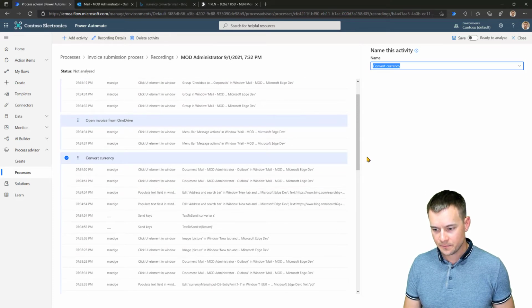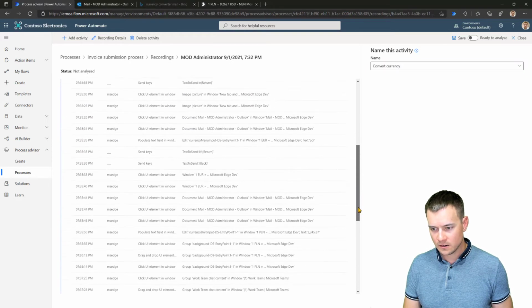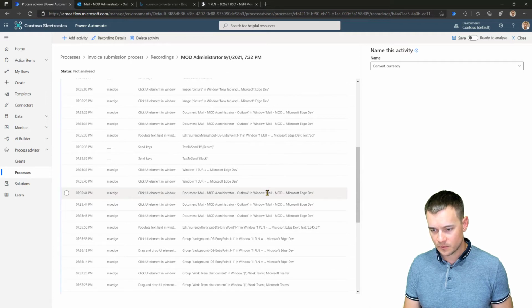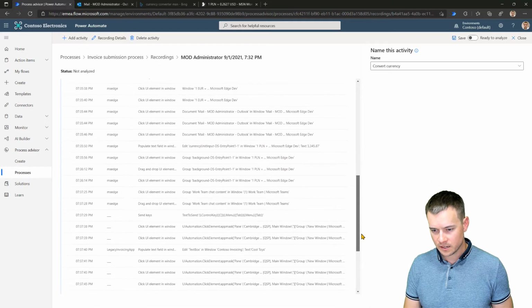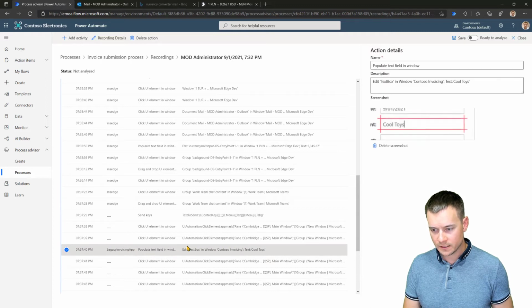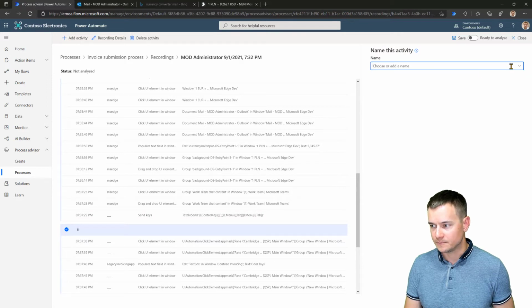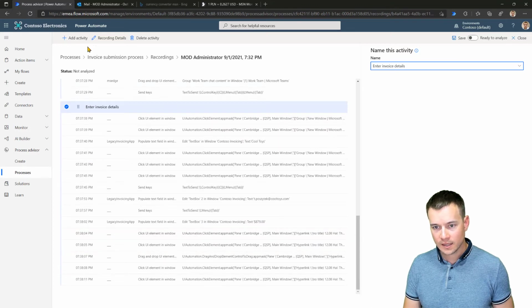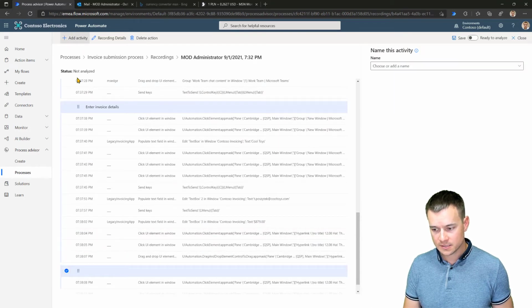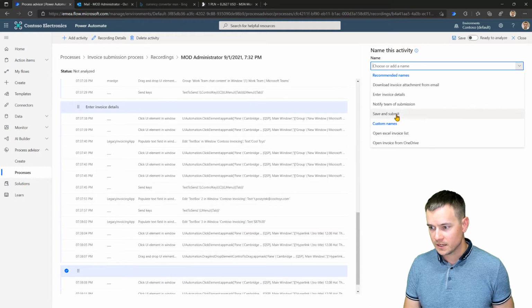This is here, and it is quite long, so it ends, I think, somewhere here. Now it's in there. There is still currency, and here this is actually a place where I'm opening the invoices application, or maybe here. Let's assume that was the place where I actually started to enter invoice details, and then two actions from the bottom. Let's call them save and submit.